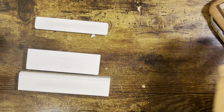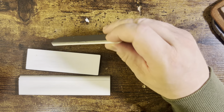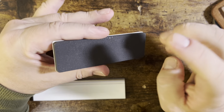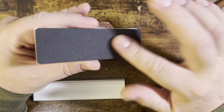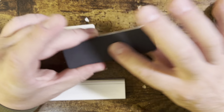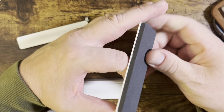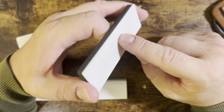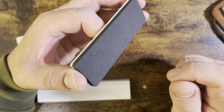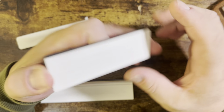And that really brings me to the requests. I don't know if there's a way to get this. I would love to have a single system. If there was a way, it would be some mixture of all of these. I would love a CBN for a rough side, at about this same grit, not quite the 400. And then the EZE-lap fine on the smooth side, and that would actually be just the right gap for me. That would be closer to about a 600 grit that could grind out some stuff and put a good solid edge on it, and then go down to about a 3000 grit, which you can then strop or something like that. But it is a perfectly fine and useful edge.